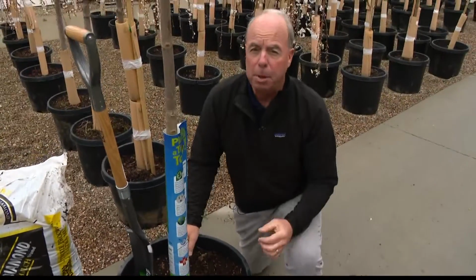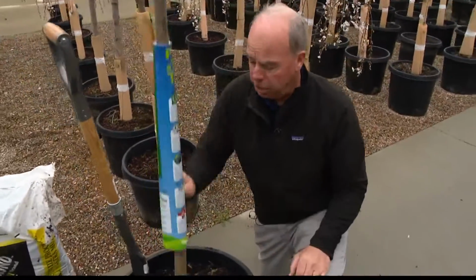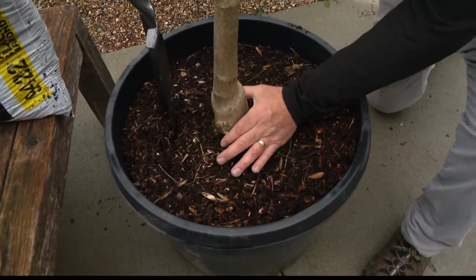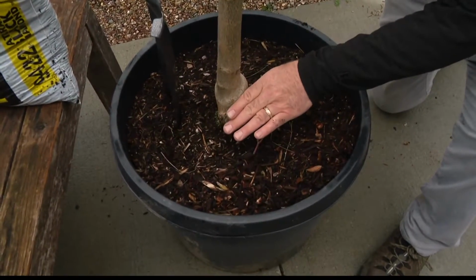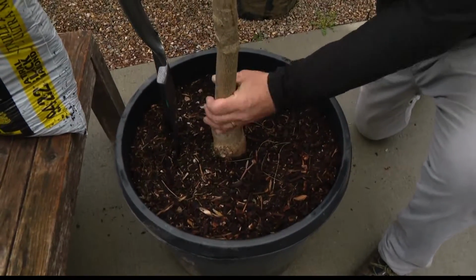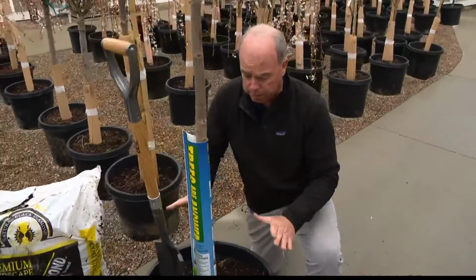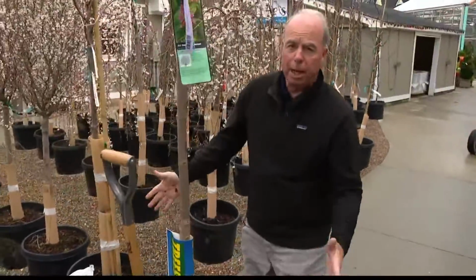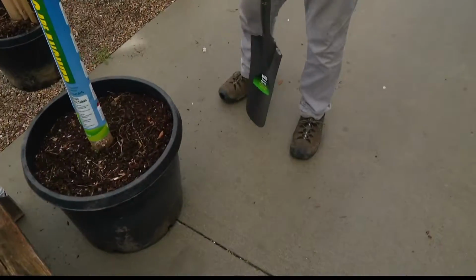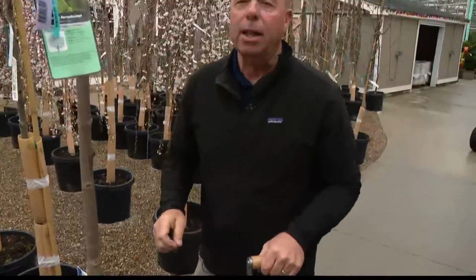Here's the key. People tend to plant, one, they don't dig the hole big enough. Two, they plant it too deep. See the flare? So this is a horse chestnut. So the flare, this is about where the ground level should be, somewhere right in here. You don't want it all the way down in here because that can cause trouble for the tree later. So certainly big enough hole, and then I would even go out further and do another ring and just kind of create a little bit of space in that clay.